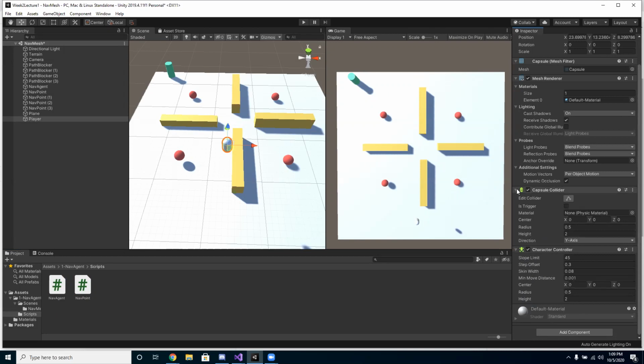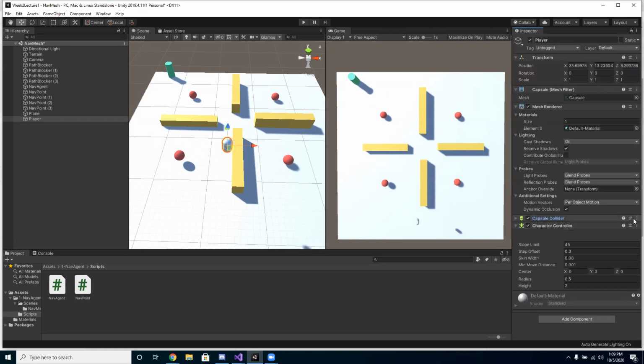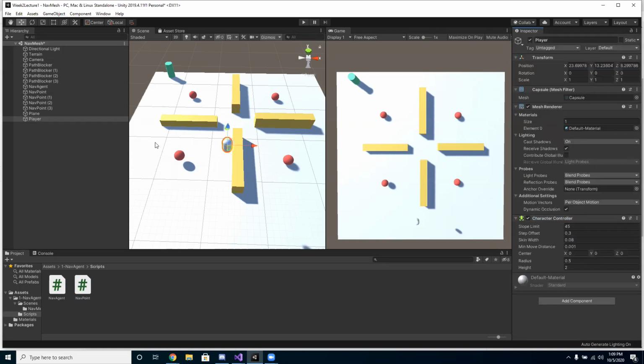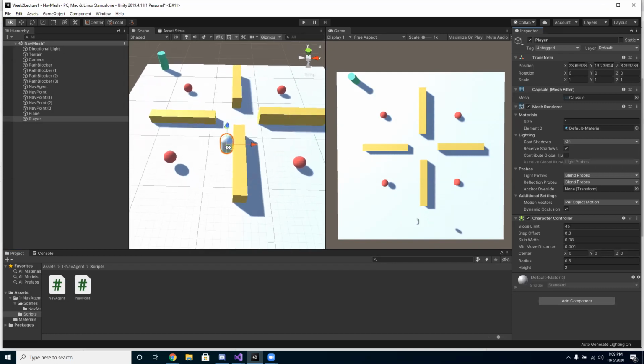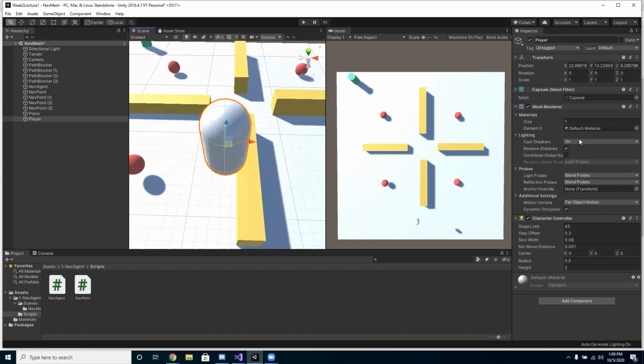Another thing that it does is it has its own collider. So we don't need this collider anymore. So we can actually remove it. And you'll see that green line. And let's see. Let's get closer to the character so you can actually see it. As you can see, it still has a collision. So the character controller already provides it. And it provides some of the nice things that we get in rigid bodies as well.